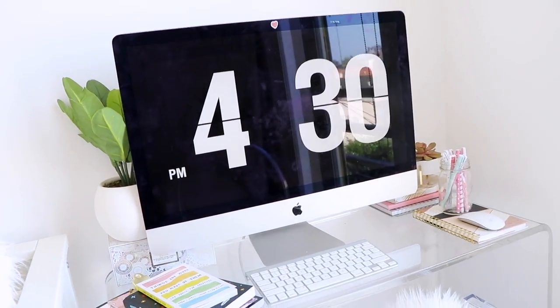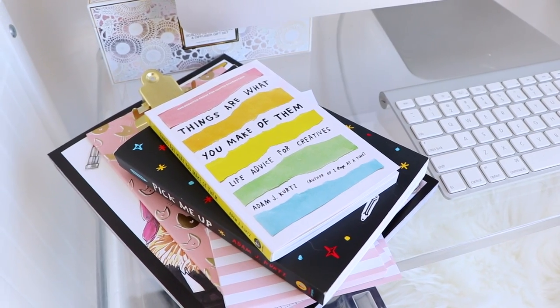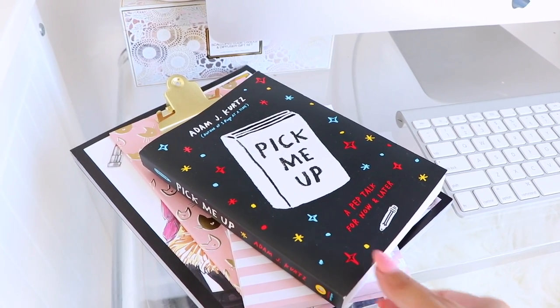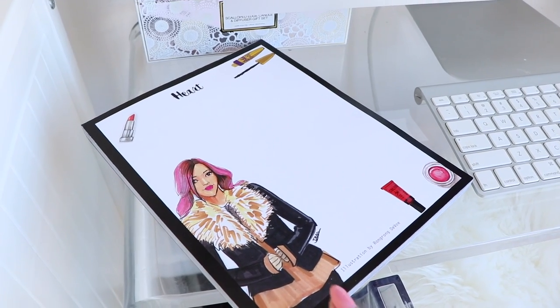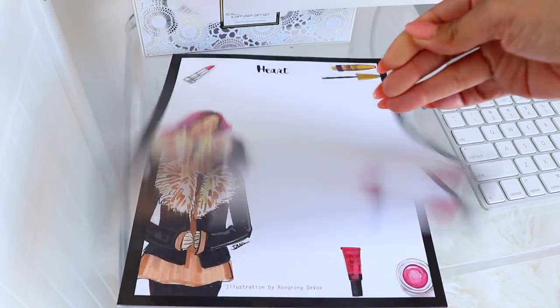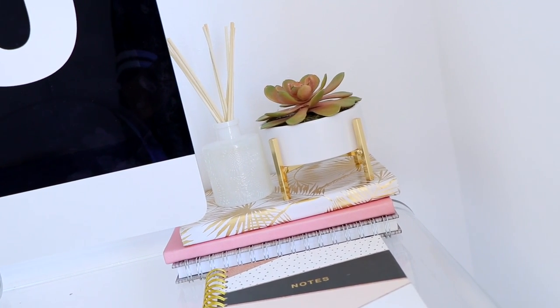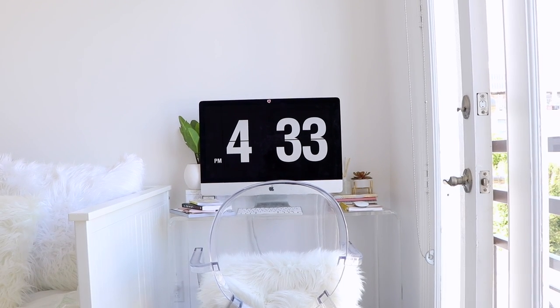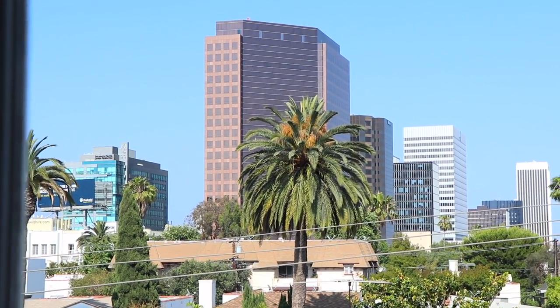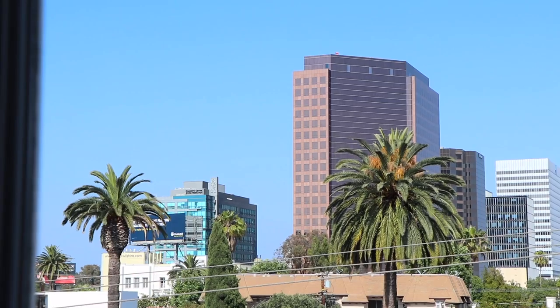Moving on to the office side of my room — I think this is my favorite part. It's very clean, chic, and simple, but with pops of color. I have my favorite books on the left side by Adam J. Kurtz, a little kitty notepad, and a notepad gifted by Maybelline with an illustration of me, which I think is super cute. On the right side I have more notebooks from Marshalls or HomeGoods, a fake plant from Target, and my little diffuser. The acrylic table is from CB2, the acrylic chair is from Amazon, and the faux fur rug on the chair is from Marshalls. To the right, I have French doors with a view of Los Angeles — I'm so grateful for it and I'm never taking it for granted.